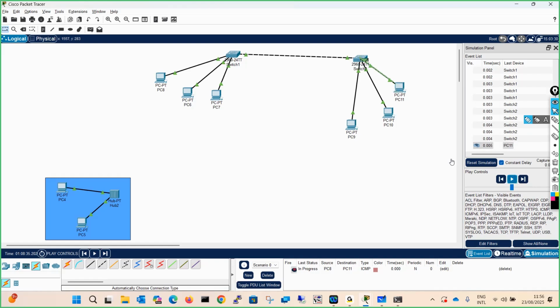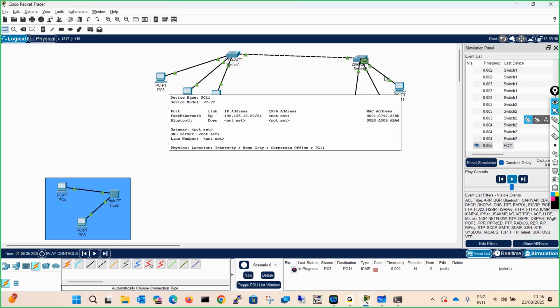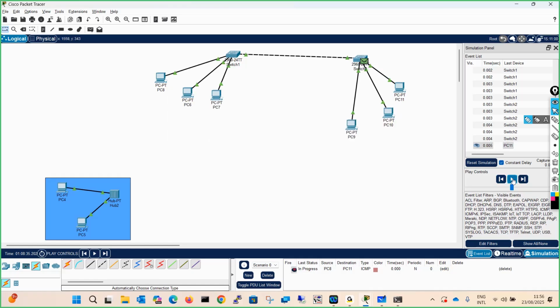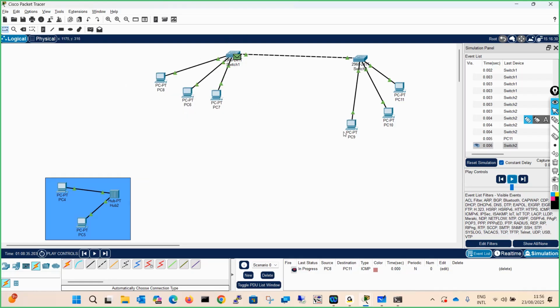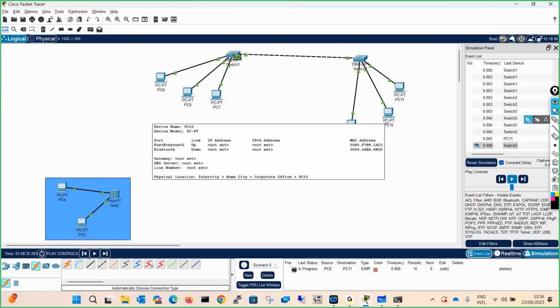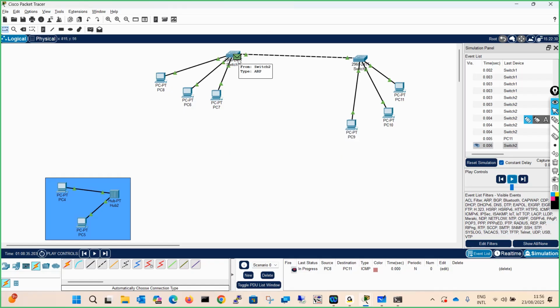Now, everyone else has discarded it, and PC11 has sent a message. It is an ARP reply, and you can see that it is unicast. PC11 has sent it to the switch. Now what does the switch do? The switch has sent this packet straight away over here. It didn't broadcast it. It is a unicast packet, and unicast is one to one. So PC11 has sent it over here, but the packet was not sent to PC9 and PC10, because it is not a broadcast message. It is a unicast message.